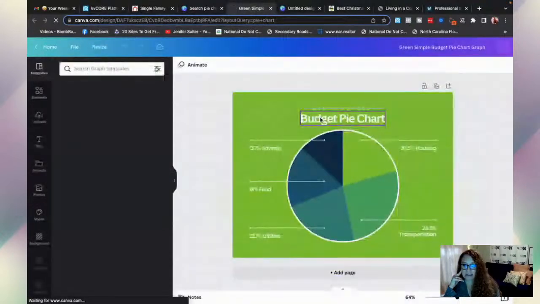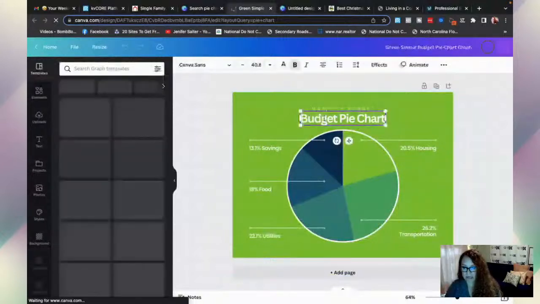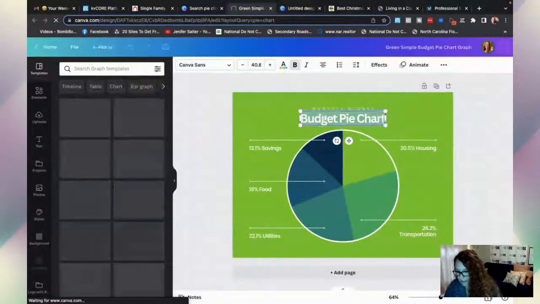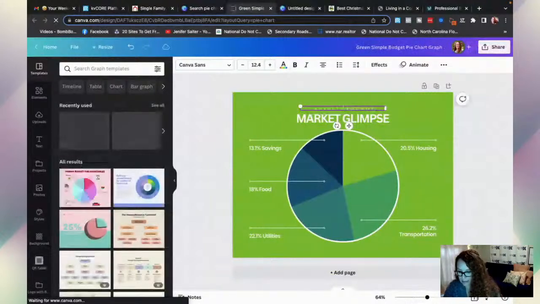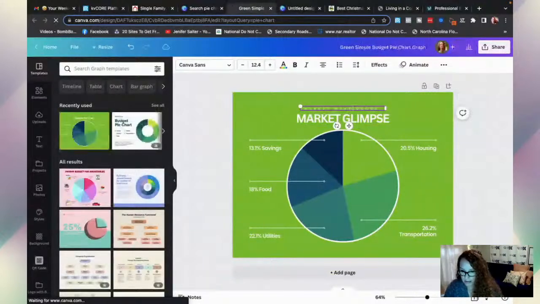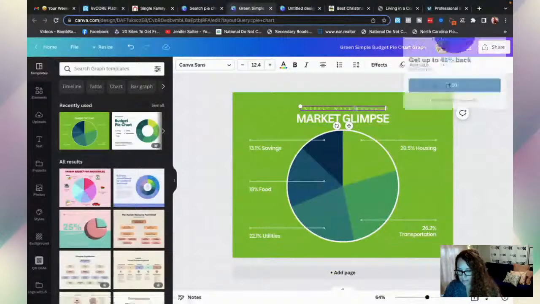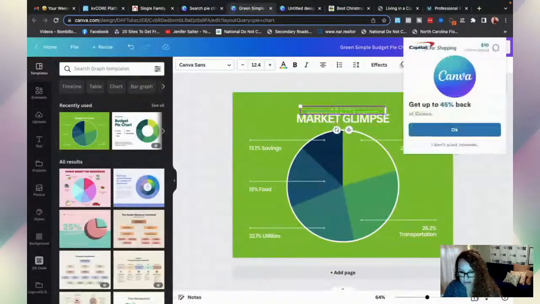So for me, I changed it, and you could just put your monthly market glimpse. I put what county it was, so you can say weekly county market glimpse. Okay.